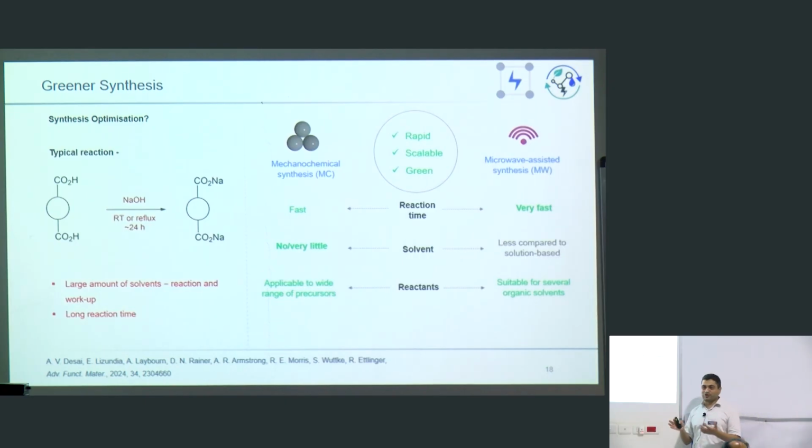Microwave synthesis, I'm sure everyone has seen a microwave somewhere, right? But instead of using a kitchen microwave, this is a more formalized way to produce microwaves. In fact, you can use microwave heating in a flow synthesis as well. So you have continuous production of the material by using microwave synthesis. But the more important thing for this particular kind of synthesis is you can actually use both of these synthesis methods for any of the precursors. So none of these precursors are averse to any of those forces.